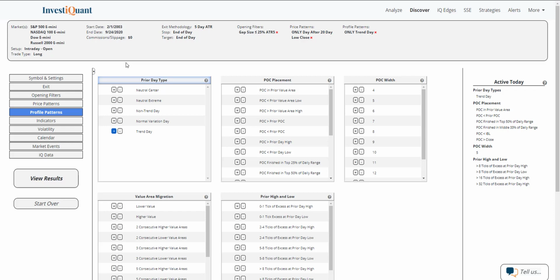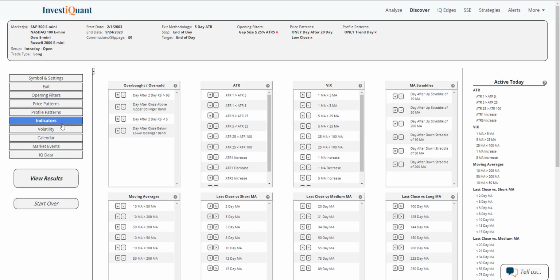So there's a more technical definition, but that kind of captures it. You're opening at one side of the day's range, closing at the other side, and getting range expansion. Lastly, I'm going to go to indicators, say we are above a 200-day moving average, then click view results.